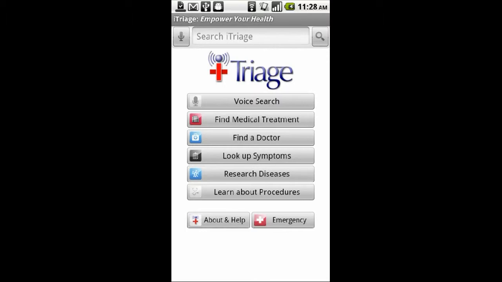But I'm going to go through it and show you a little bit on how it can be useful to you as an EMS professional. Alright, well basically you can see the layout here. It's got a basic search area here. You can pretty much search for anything. It can be a disease or a medication or looking for a hospital or whatever. And then the next thing that we're going to cover is the find medical treatment.